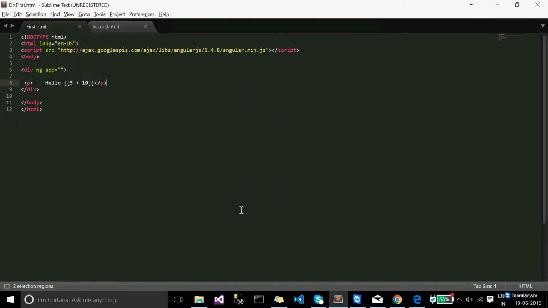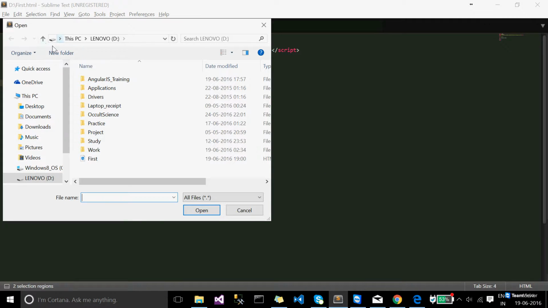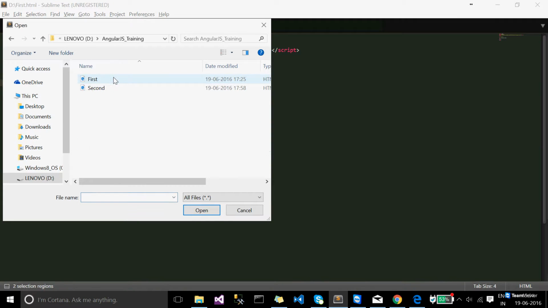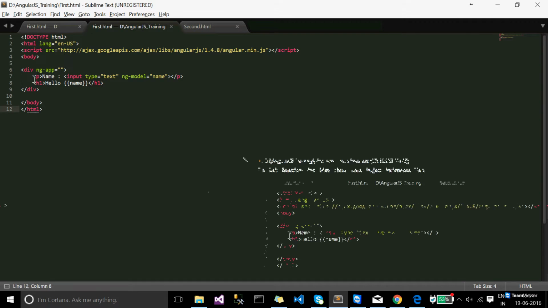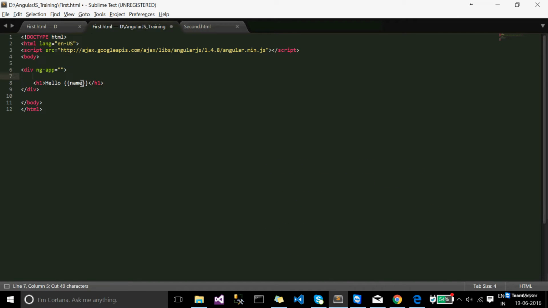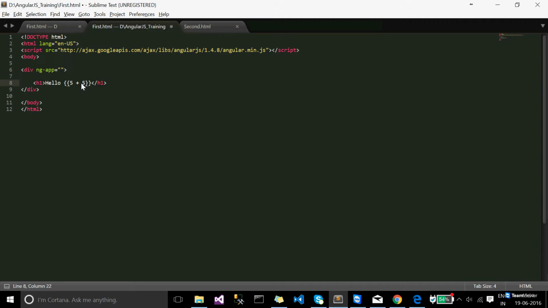Can I do one thing? I think something's not right that I'm doing. Open the file. It is 7, correct?